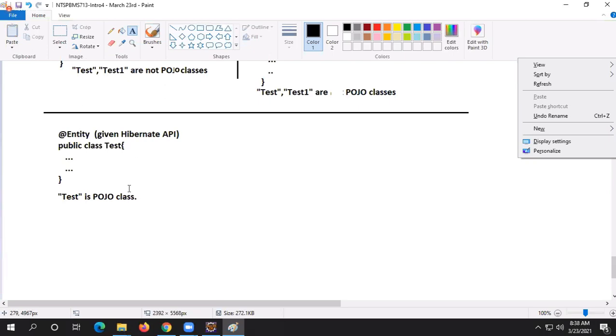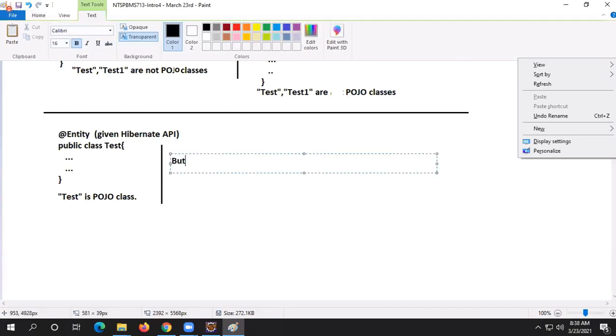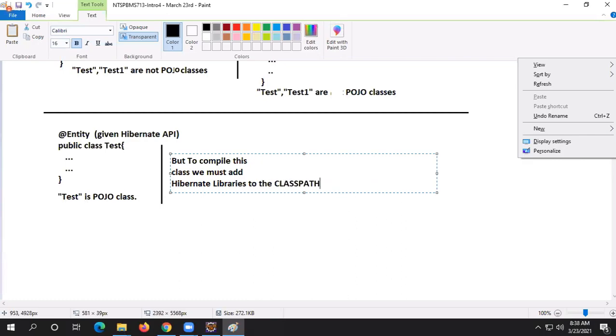But one problem is that we cannot compile this class by using only JDK libraries. You must add Hibernate libraries to compile this class. Are you listening? It is a POJO class, but to compile this class, we must add Hibernate libraries to the class.